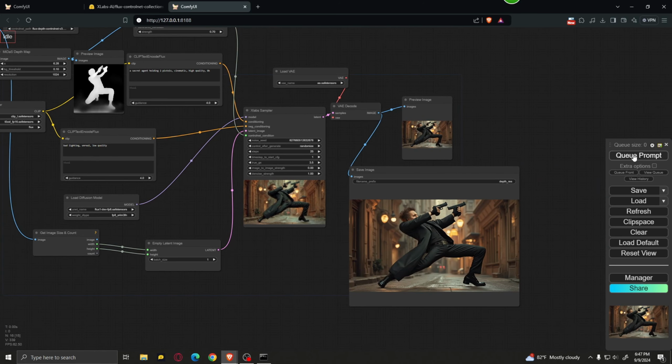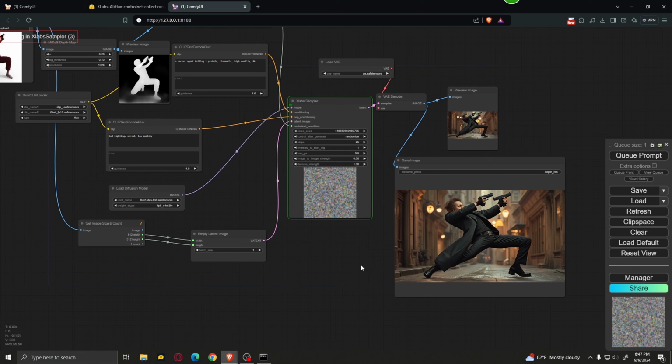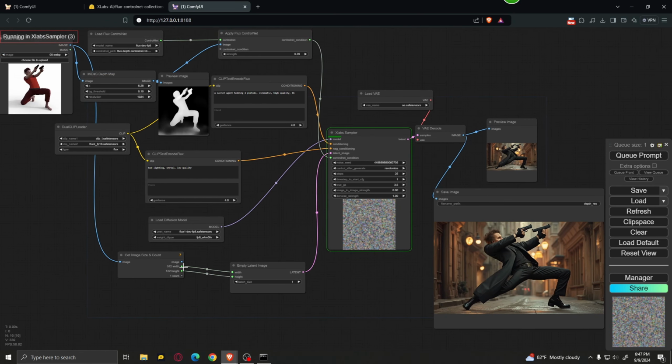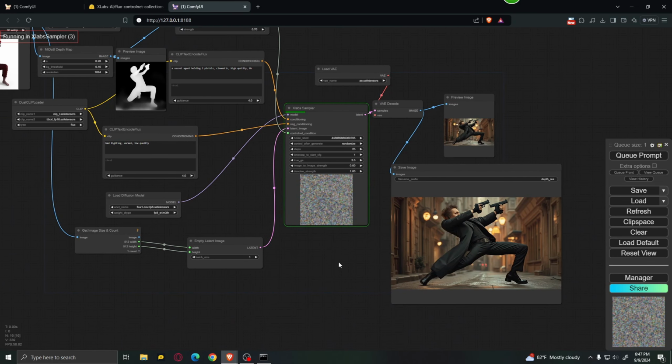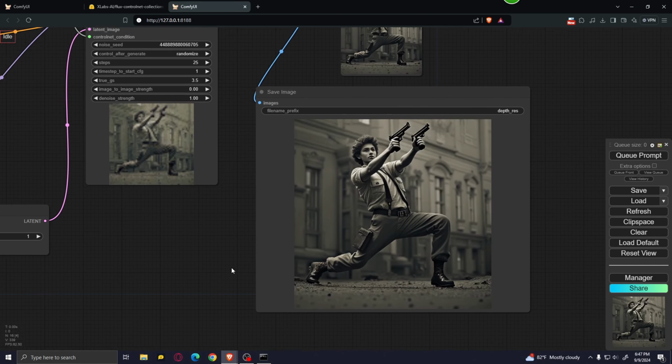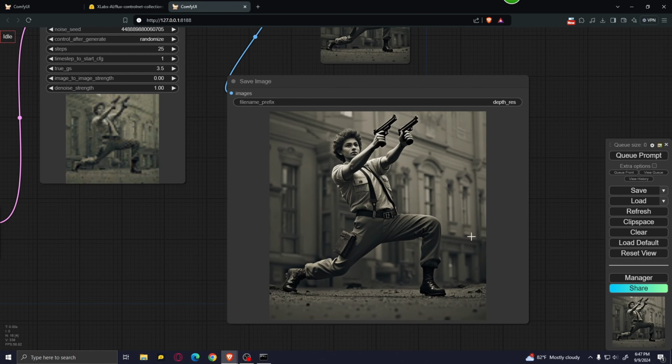So if we hit qprompt again, you can see that the resulting image will be a square and will have the exact same size as the input image. So that's one useful trick that you could use if you do not want to have to type the image size every single time. And as you can see, the resulting image no longer looks stretched out, it is actually a perfect square.